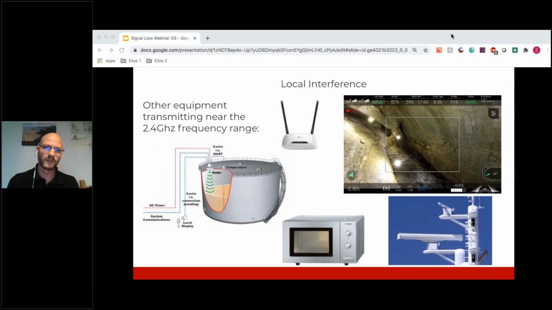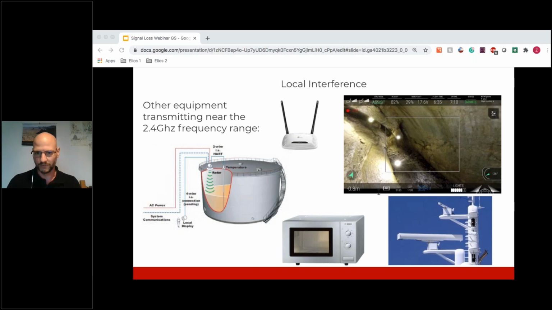The stuff you find in an office environment would be the Wi-Fi. It's the same frequency Wi-Fi operates on, so any phone or computer will be competing with the signal from the drone. In industrial environments, you will see things called radar level gauges, which operate inside some vessels to measure the level of whatever liquid or material is stored inside.